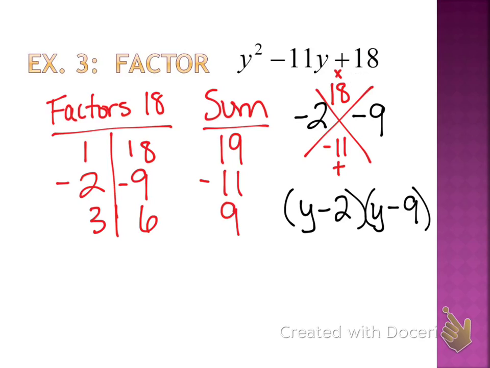Okay, does that make sense? Again, if you wanted to put y minus 9 in the front, y minus 2 in the back, that's fine. But we gotta have one of them as our answer. When you have these problems, like on homework, on quizzes, on tests, don't do all the work and show me all of this and then not write an answer down. Does that make sense? We did all the work to show me what your thought process was, but you also have to give me an answer. Factoring means we write it as a multiplication problem, so in the end, that's what we got to do.